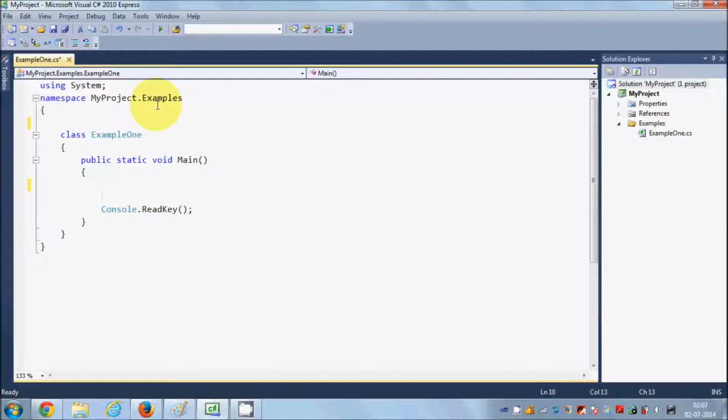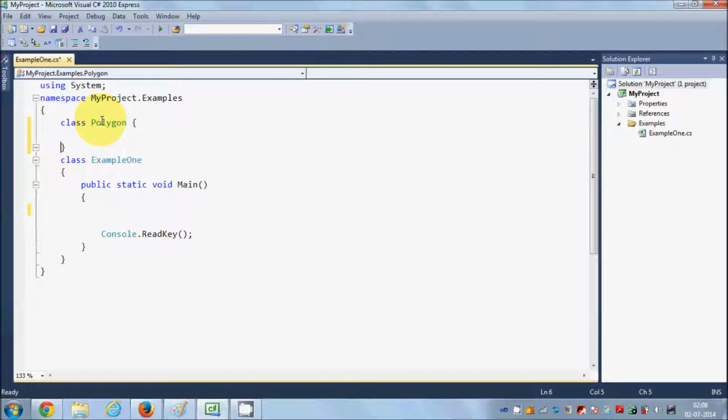Okay, so we will go to our Visual Studio here, and we will try to make these classes. So first of all, let me define a polygon class, which will be our base class. I will write class polygon, and then I will give these two curly braces, and inside this class we will define two variables which are the member variables of this polygon class.